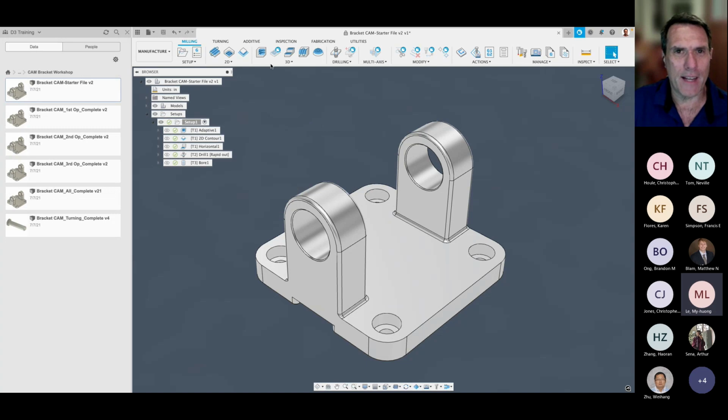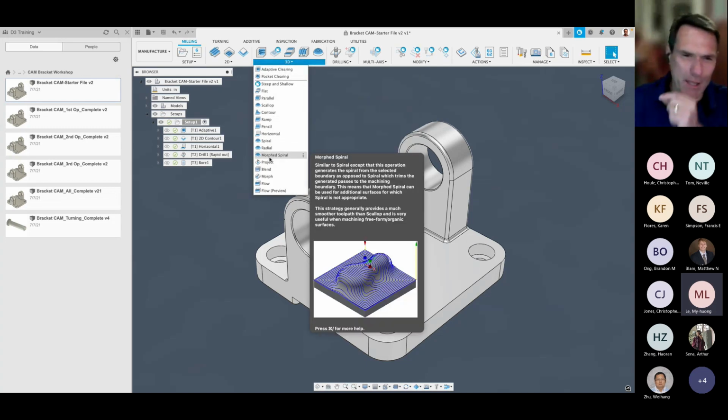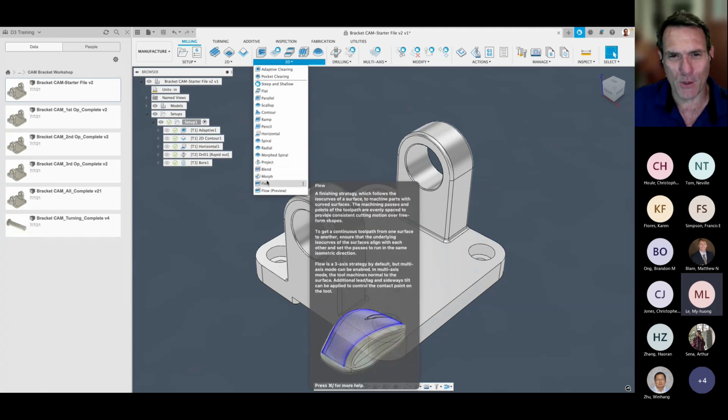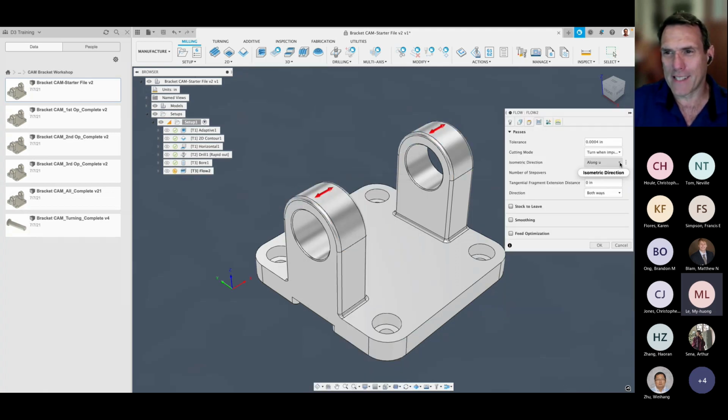Pardon me, let me redo that. You should either pick them on the icons or pick them in the dialog. Don't cross the streams on that, or else you make things kind of a mess. I'm going to say along the V direction. So it's either U or V. It goes way back to the old surface modeling days. So that's the direction that we want our tool path to take.